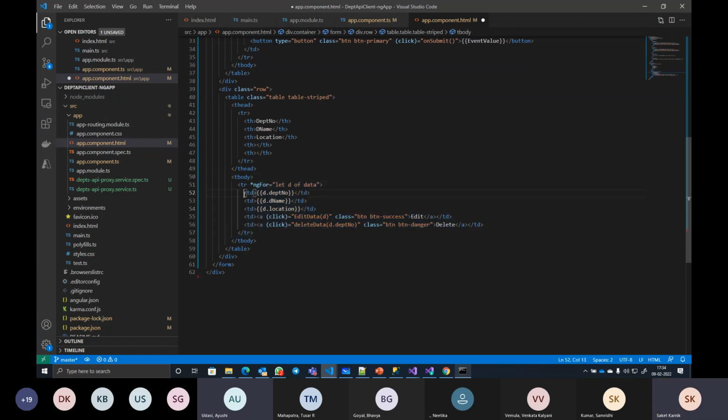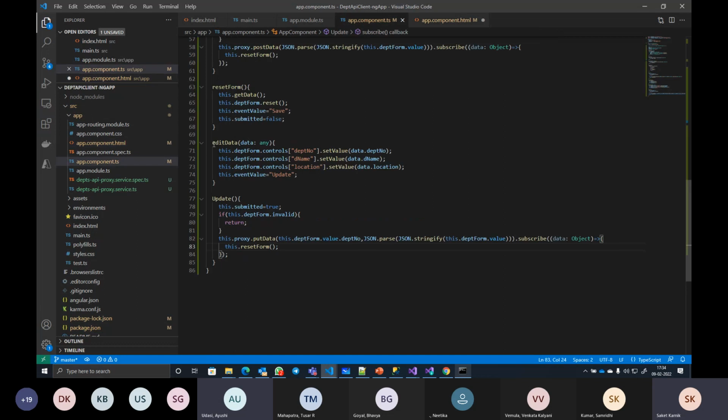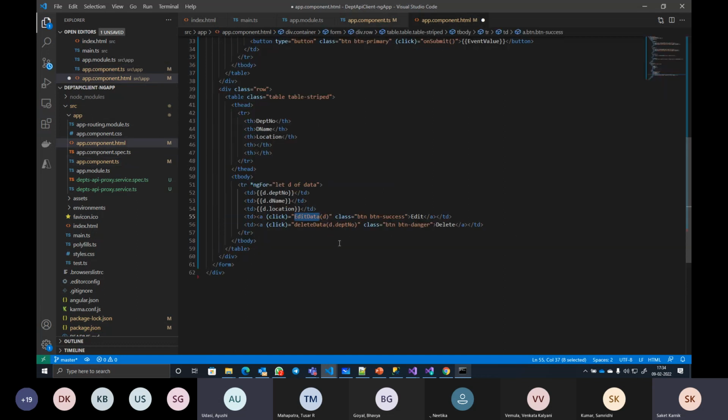Each row will have 5 TDs, where the first TD should display the value of department number for that current object. Second should display name. Third should display location. Then the fourth one should display a hyperlink. When clicked, the editData method should be called. Edit data, if we see, we have a small e there, so make it small e.